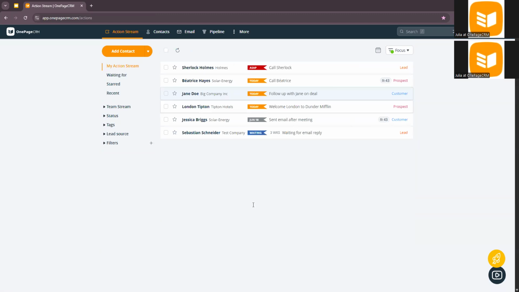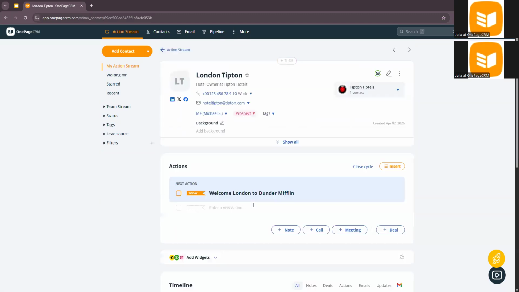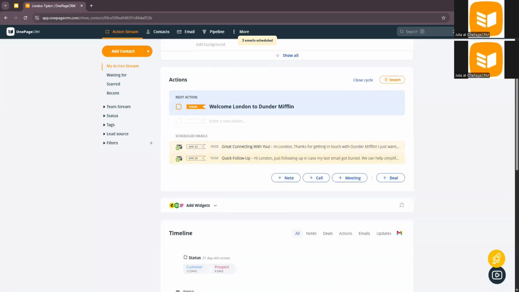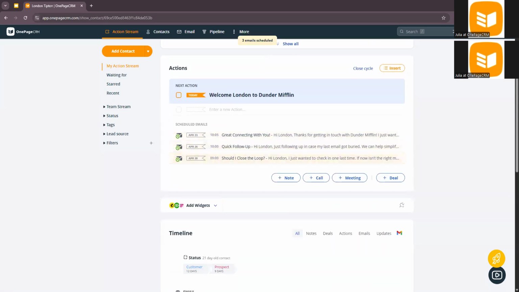These can, by the way, also be inserted by the next action text box. So in my case, I just want to look up the name. It's going to be nurture sequence. And all of the different emails, as you can see, have been inserted, right? Now, the key difference here is that instead of adding just one scheduled email one by one, multiple emails are inserted. And each email in the same sequence has its own timing.